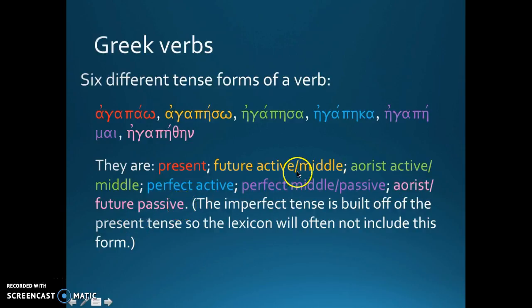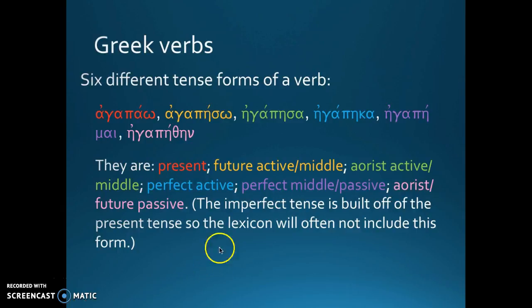Now, I know this is quite a bit of information to take in all at once, and there are a few more things that you would want to know over time about the forms of the verb. But in general, when you go to a lexicon or a concordance or BDAG, you are going to see verbs displayed in a similar fashion. Now, if a verb does not appear in a certain form, meaning tense, that verb doesn't appear, say, in the future tense, in classical literature or Greek literature or the New Testament, then you would generally see a dash there. But this is a chart that you might want to return to.